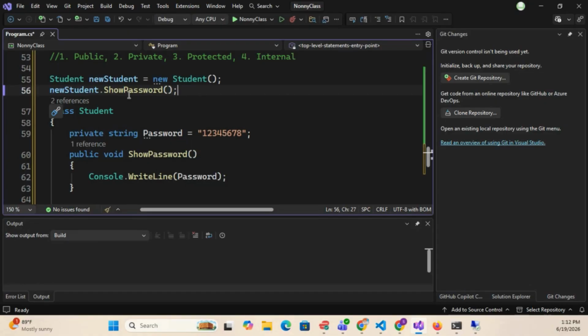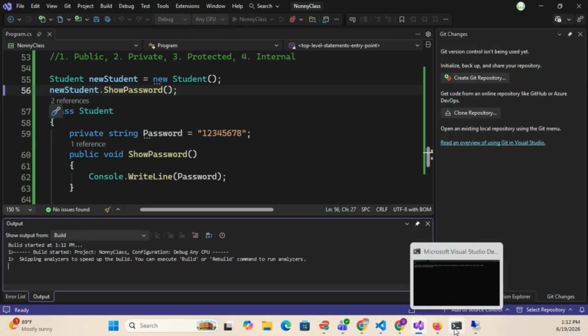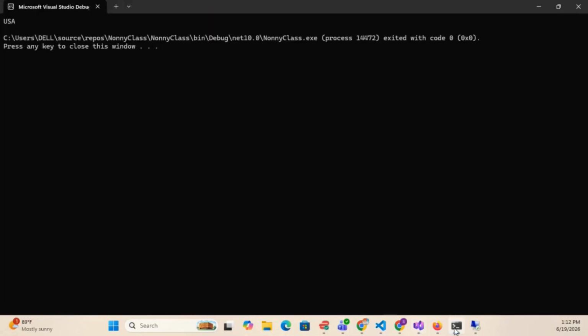So we are now calling this method show password, and inside this method we have this private property that we are calling, which is password. You can see there is no error. If I run this in my console, I'm going to see 1, 2, 3, 4, 5, 6.